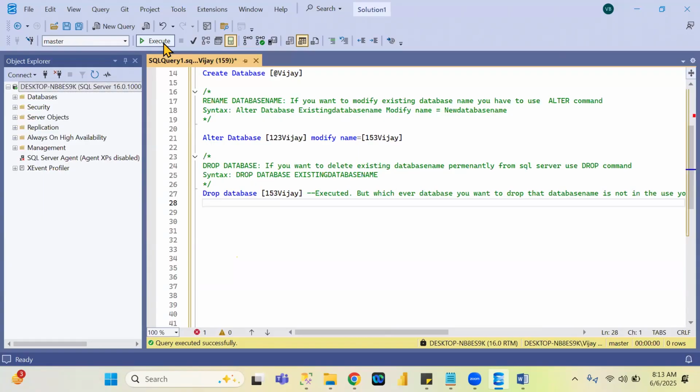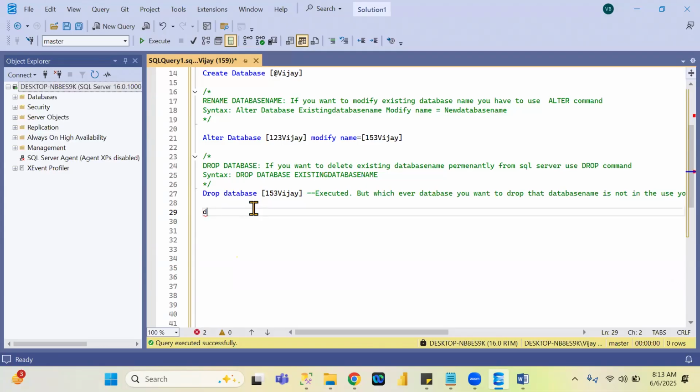Okay. So must and should, you have to change the database to a different database. Then only it is executed successfully. You understand what I'm saying? Okay. Like this, you can drop a number of databases.